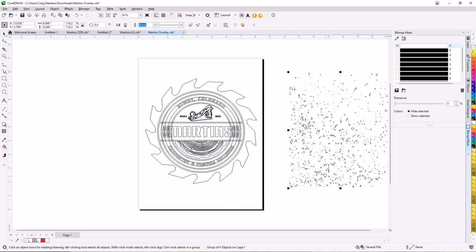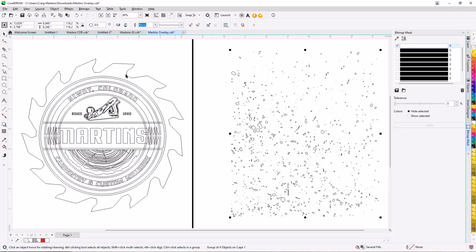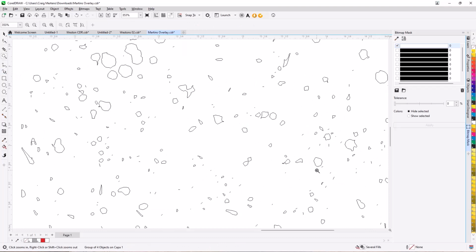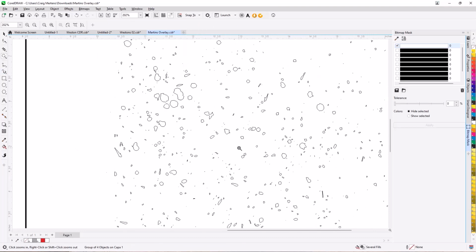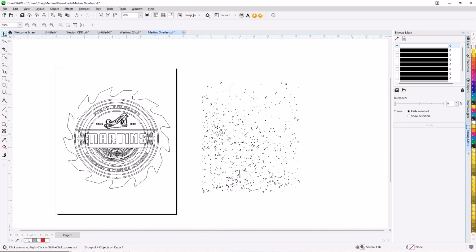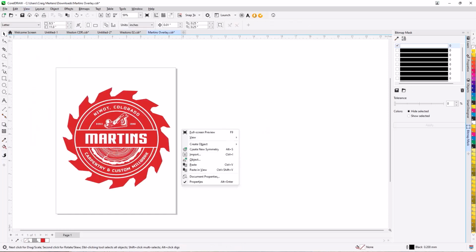And that's interesting. From a production point of view of direct to film or DTG or even to a certain degree screen printing, this would actually be, I think, preferred because it's got some bigger objects in it. There's some tiny objects in there, but they're just going to fill in when you do the printing part. So same drill. I'm going to group this. Control G, group it. I'm going to go over here and power clip this in.